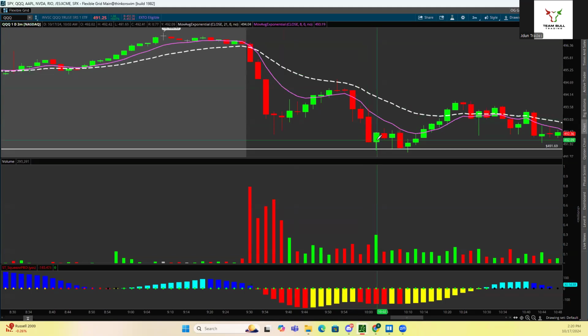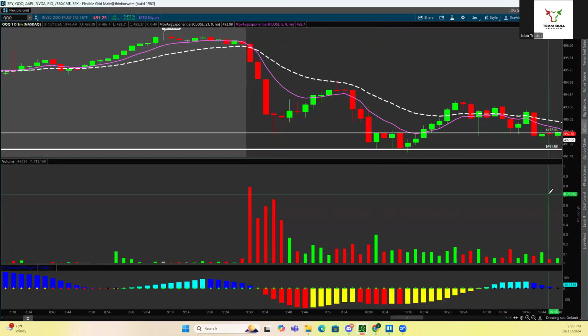Because we traded down to the key level. We hit it. And then we got this elevation of volume compared to all other previous candles, besides obviously right here. But we're trading at the key level. So wait for your candle to close, which was here, 492.4. You would go long there. And your stop would be if we start to show weakness below that low, right?